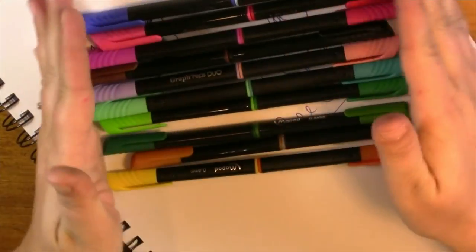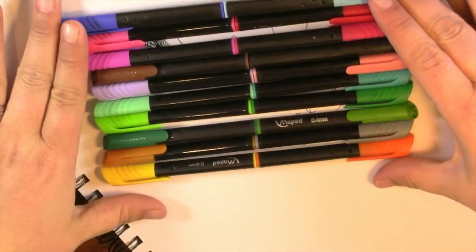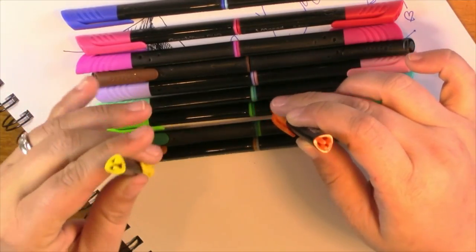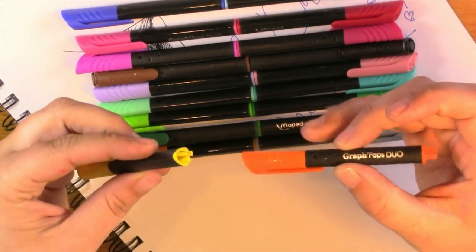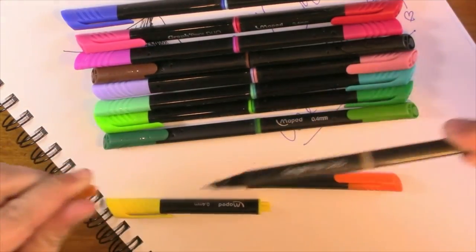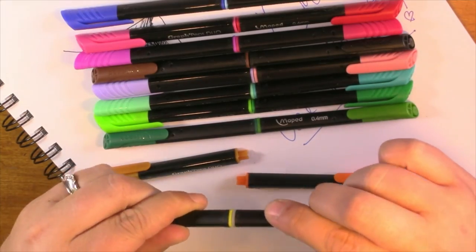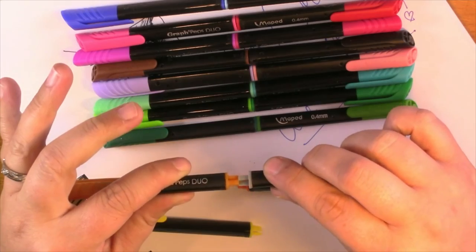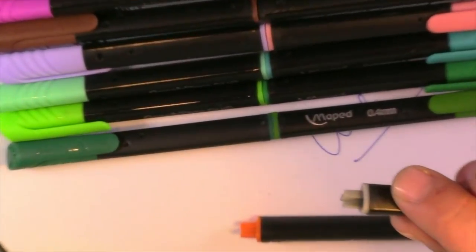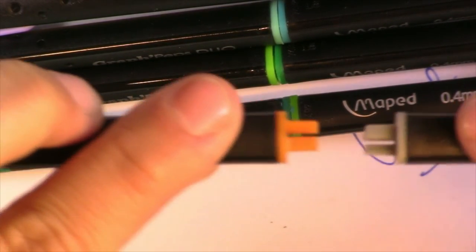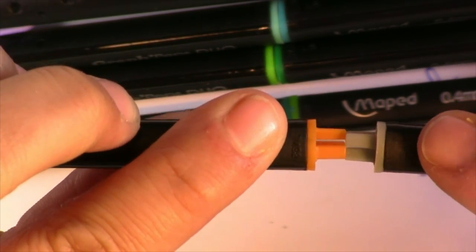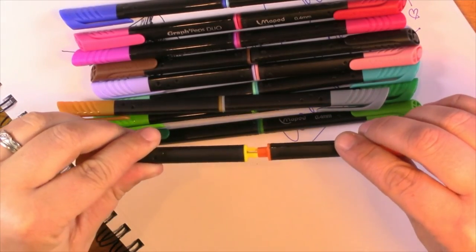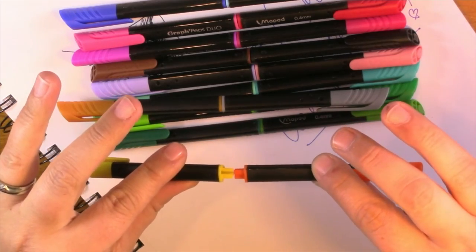Let's pull these out because I want to show you something that's pretty cool with these. So these are also the extra fine. They are the 0.4 millimeter as well. And each one has two pens, and not just two colors, but two physical pens. They come apart and you get these little mini pens, which are pretty cool. So if you've got some that you use more often, you can pull them apart and put those two together and make your own combinations. Now they are a little difficult to put back together. This was a drawback to me because I had difficulty. You put them together just perfectly and to line these little pins up perfectly, and then they slide together really easily. But just something to note, they're not as easy to put together as I first anticipated they would be because you do have to get them lined up. But once you get them lined up, it's very easy to put in.